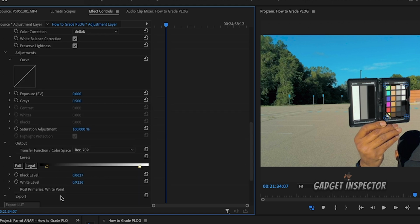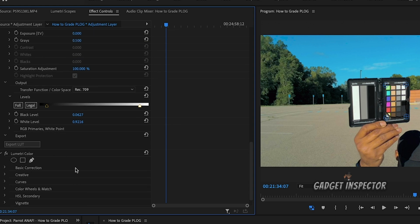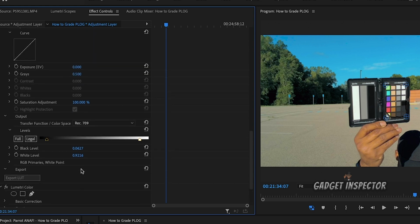There's some other things you can do here. You can even save this as a LUT. But for the purposes of this video, we're just talking about how to grade PLOG. And that's one important step there that I want to make sure we don't miss. All right, back to the originally scheduled programming.